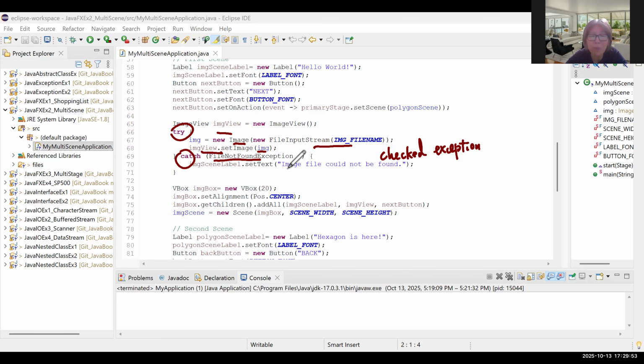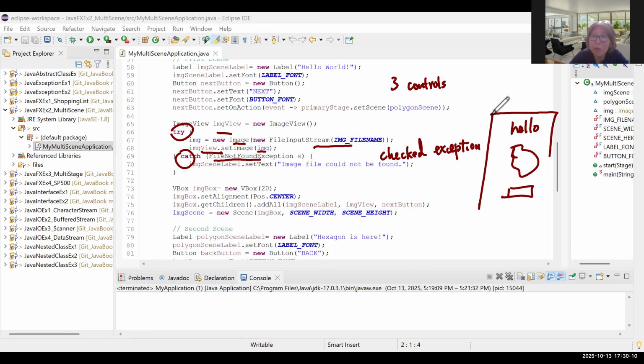Okay, so we have three controls here: a label, so hello, is it? And some image, and a button. And then we need to put them in a container. So this time we use a vertical box, okay?